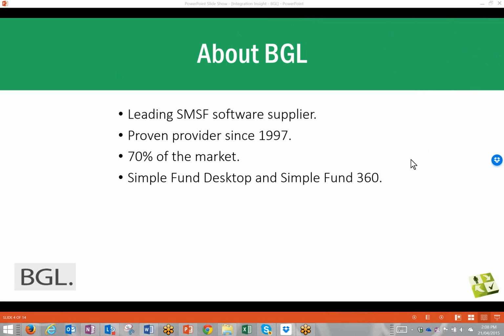clients still use it. Last year, which was March last year, just over 12 months ago, we released SimpleFund 360. SimpleFund 360 is an entirely different product, so that's pretty much a web-based product. With SimpleFund 360, whereas in the desktop product you'd be looking at doing a lot of data entry manually and going through the process of doing your compliance work manually, chasing your clients up for information and documentation, in SimpleFund 360 we go a step further and we automate a lot of the processes that we know the accountants would obviously like to automate to introduce efficiencies into their SMSF administration function.